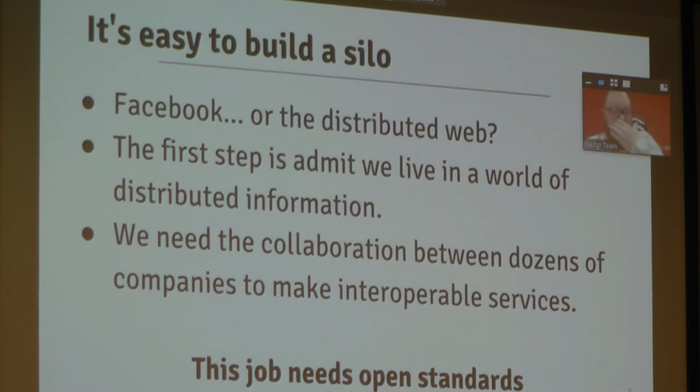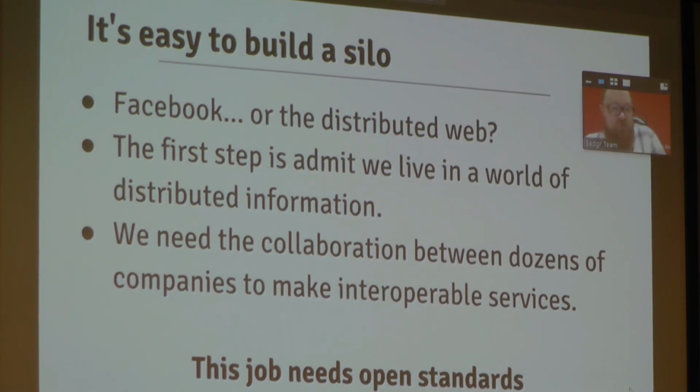But in badges, our data is distributed. It's owned by many people. We very much respect the idea that recipients of badges should be able to have some control over their information, as well as the publishers of that data, the issuers. And so we need to admit that we have a distributed ecosystem, and we need to collaborate. So we do that with open standards.